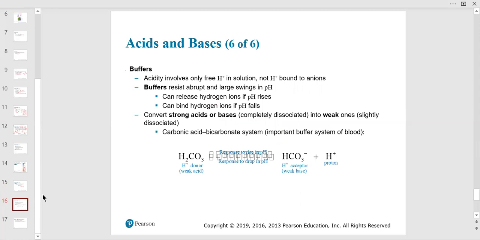Okay. So this is kind of important for now. We're going to revisit this in AP2 with the respiratory system. But again, here are your buffers. This is the weak acid, carbonic acid, right? And this is the carbonic acid bicarbonate system. This can go both ways. This is your bicarbonate ion right here. It's a weak base, so it'll take on that hydrogen ion, buffer it to this weak acid. And this can go another way too. So the carbonic acid bicarbonate system is our buffering system to lower the acid, especially.